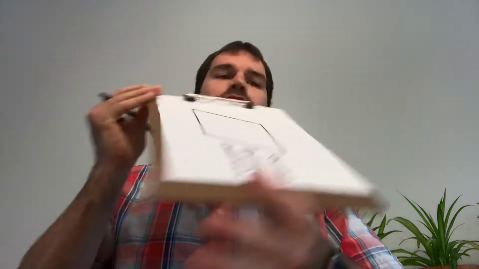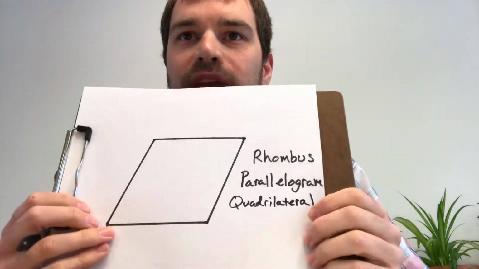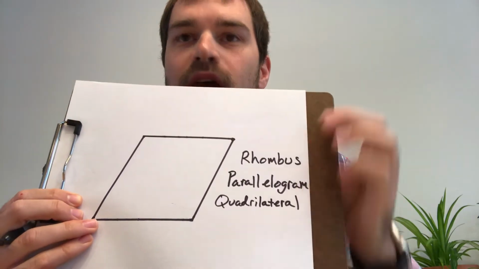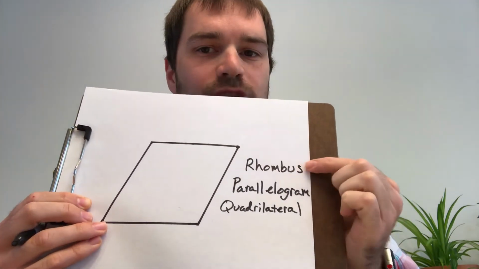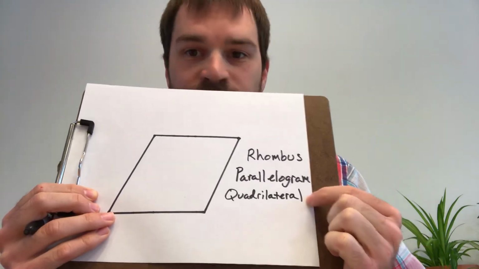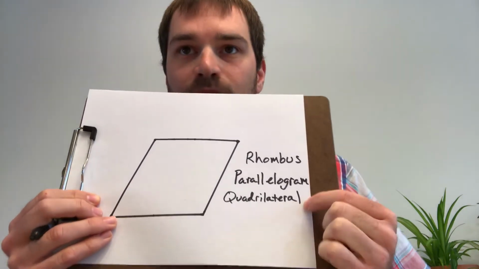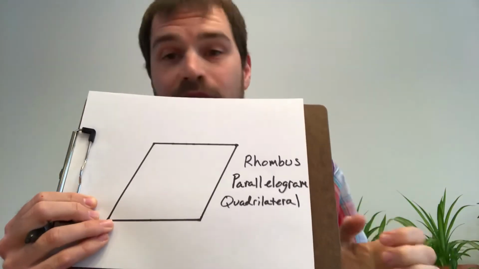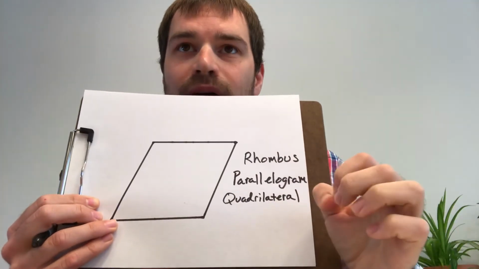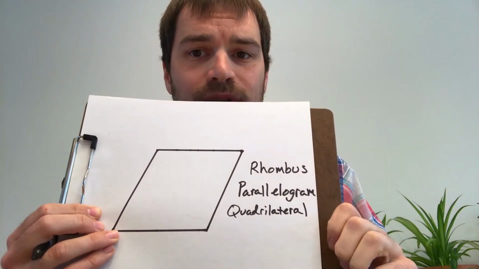In your work today, you're going to be given 3 shapes, and I want you to go through this process. First, identify exactly what shape it is. All of the shapes I'm going to give you today will fit into this first one, so you can go ahead and write down quadrilateral. They're all 4-sided shapes and they all have 4 angles. But then you need to figure out which other categories it goes down to, and you can use the hierarchy chart to figure that out.